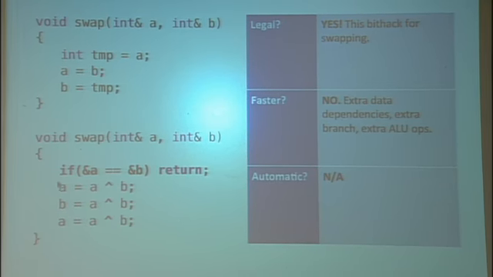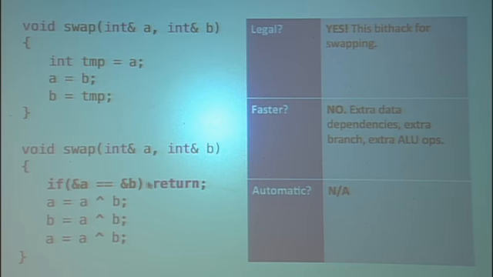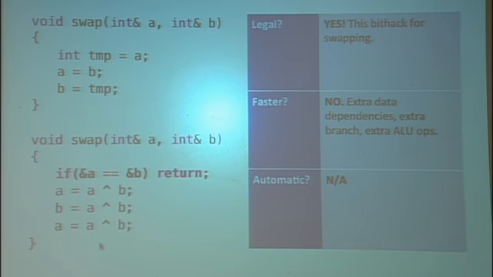And plus, now that we actually want you to write a correct program, you have to do this check, and that's an extra branch. And finally, these XORs have to be done by the ALU, and of the 5 execution ports you have, only 3 of them are ALUs. The other 2 can do memory operations just fine. So it turns out that for a combination of these reasons, this version, with the temporary register, actually does run faster.